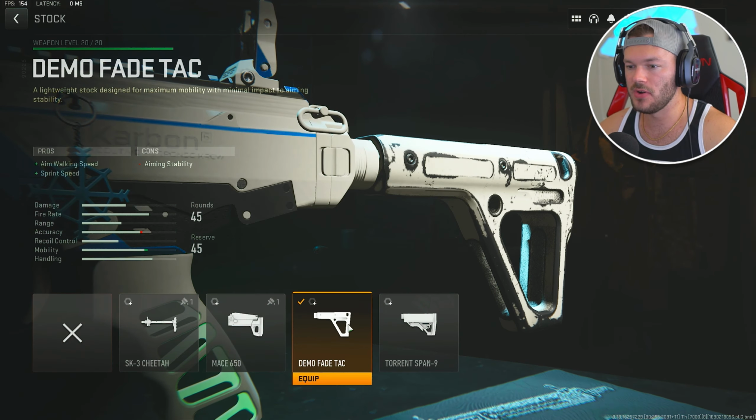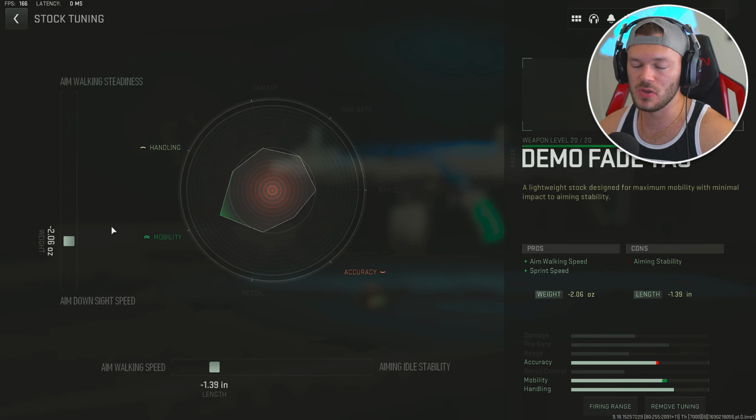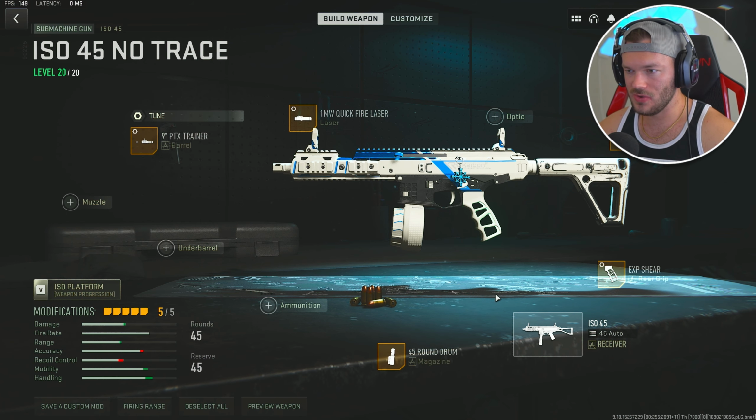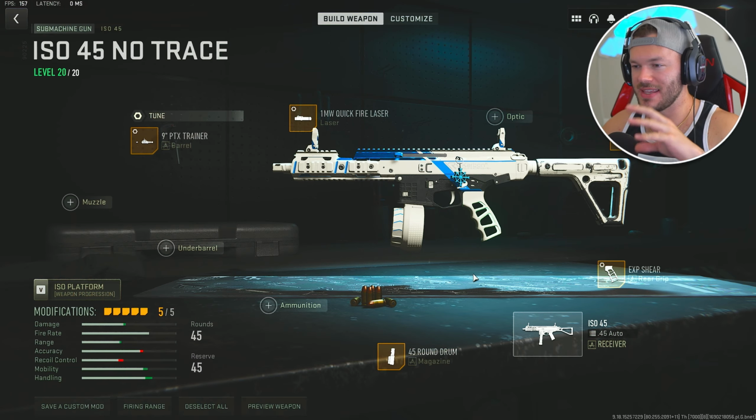Lastly, we have the demo fade tac stock. So aim walking speed and sprint speed are the two things we get from this, and you lose a little bit of aiming stability, but it's not something we're too concerned with. This just performs beautifully as is, so I'm totally cool with losing a little bit of aiming stability, as this gun feels great otherwise. And the tune on that here is gonna be a -2.06 and a -1.39. So that is how I have that tune. That's my full build there for the ISO 45, one of the fastest TTK SMGs in the entire game.